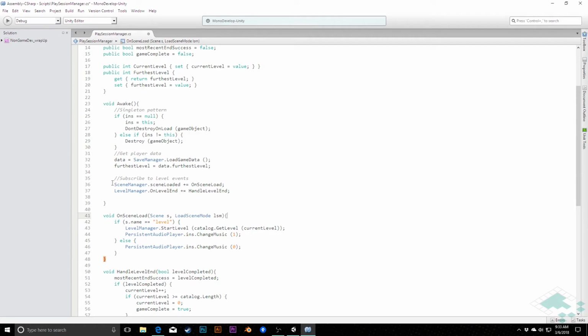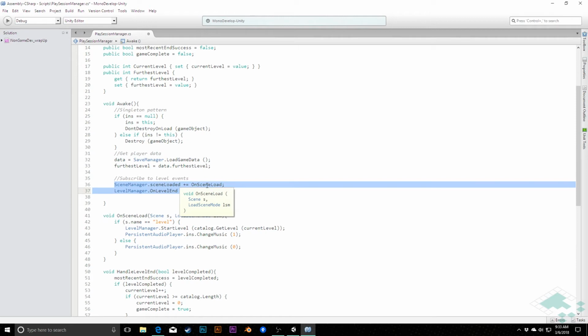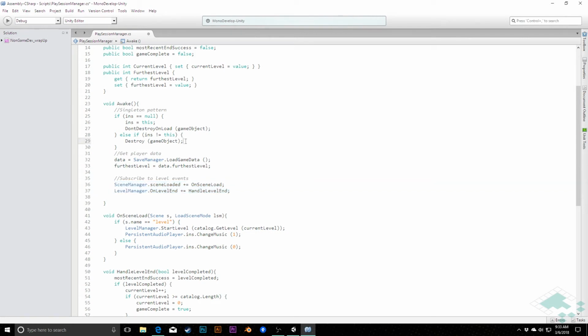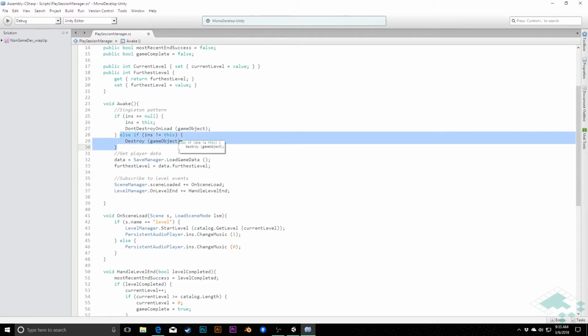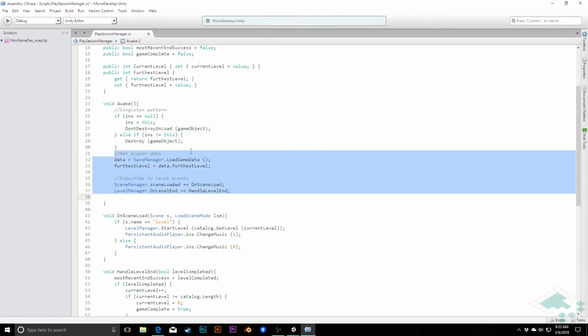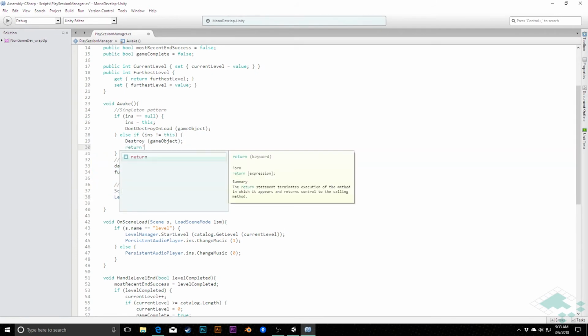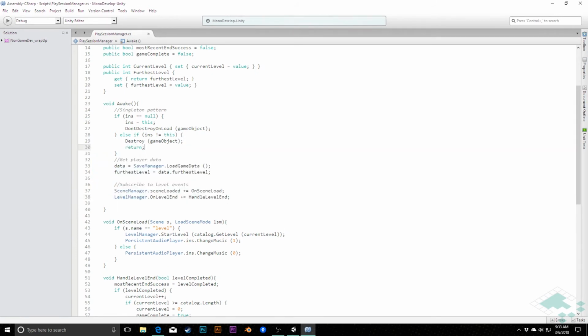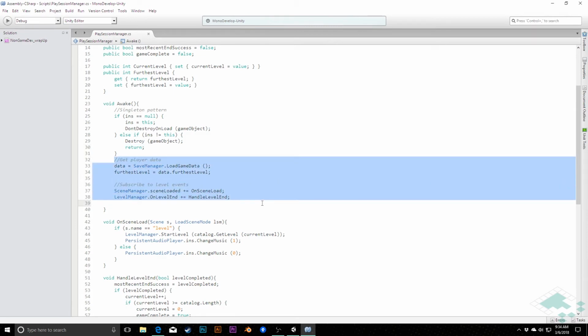because what we really want to make sure doesn't happen is that these events get called on the duplicate play session manager. And it's actually really easy for us to do, and it's simply one word of code really that we need. We just say in here, if you are not the instance, you're going to set yourself to be destroyed, and I don't want you to do any of this other stuff here. So we're simply going to say destroy and then return. It was a really simple solve that I didn't come around to until the very end of the series, and I apologize for that. Having this return here just means that any duplicates are never going to do any of this code, and that actually resolves that issue entirely for us.